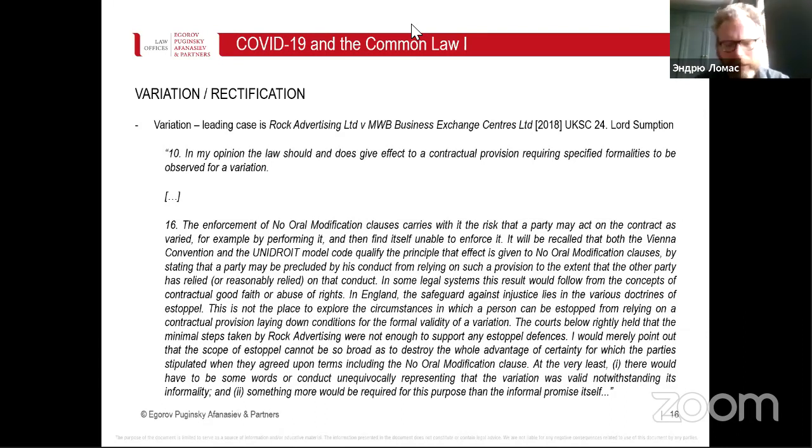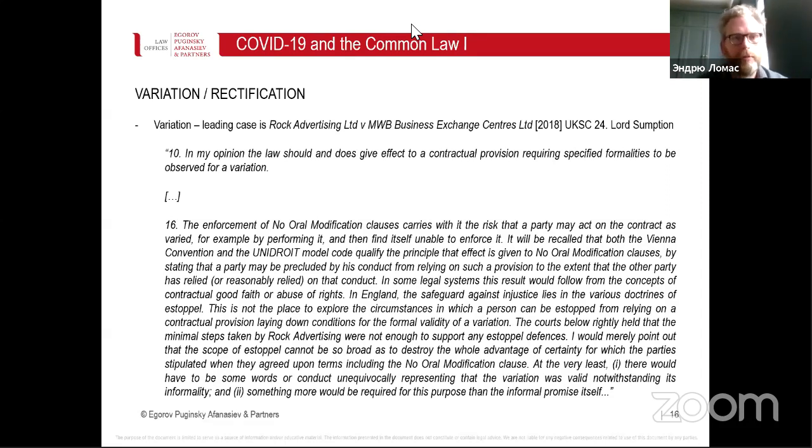Possibly. Sorry, I mean, if Borisov had carried out something to his detriment, possibly, as stated here by Lord Sumption, estoppel can arise as a defence to variation. But that's in a very different context here, isn't it? It's in the context of Ivanov saying, I'm not to be held to this, and Ivanov saying, well, look, I've started performing. Notwithstanding the formal words here, and notwithstanding you may have a defence under this clause, you can't now rely on that. So that's how an estoppel would work.